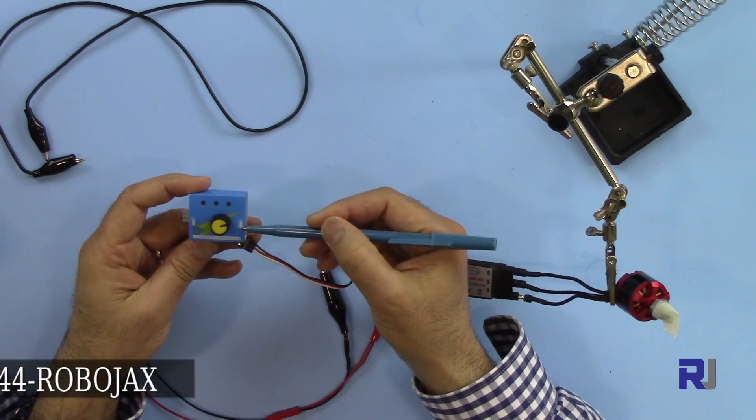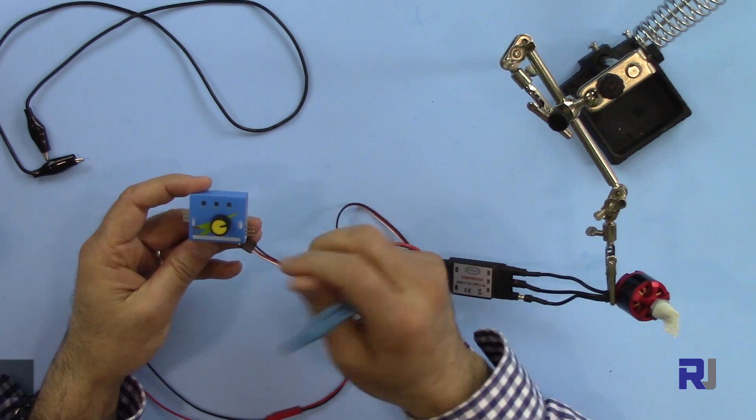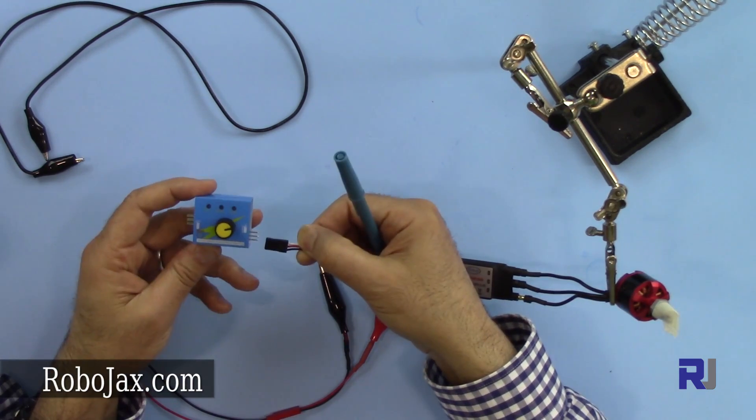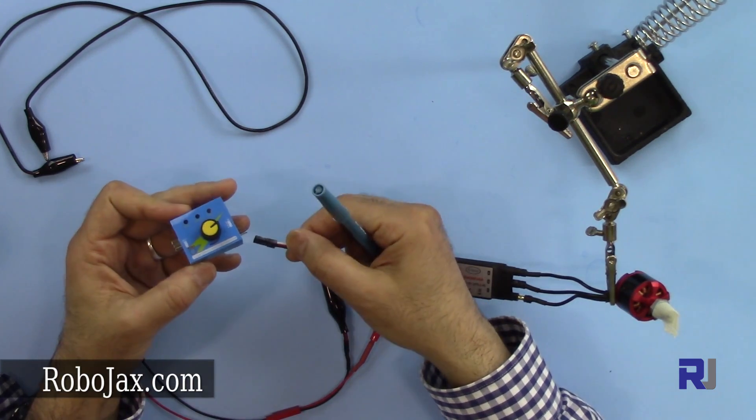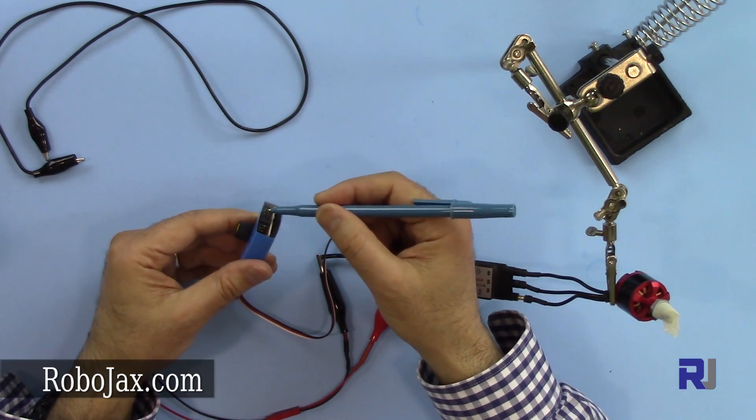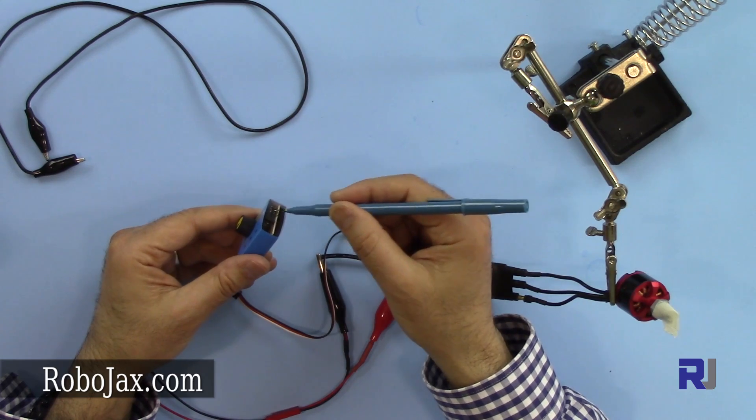Which means the white should be on the other side and black should be on this side, so we can connect that way. And here it has three outputs, so it means you can simultaneously connect three different ESCs or motors to check them.